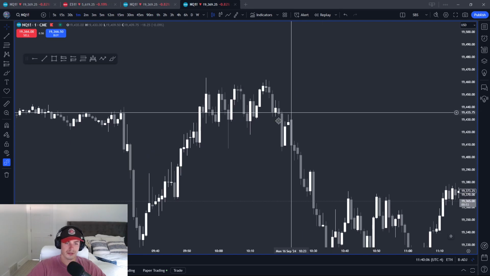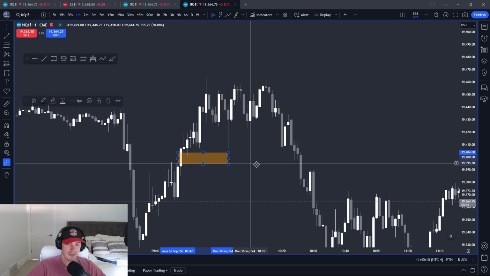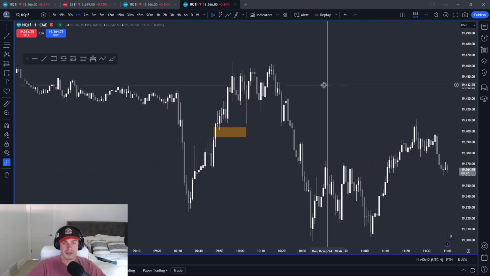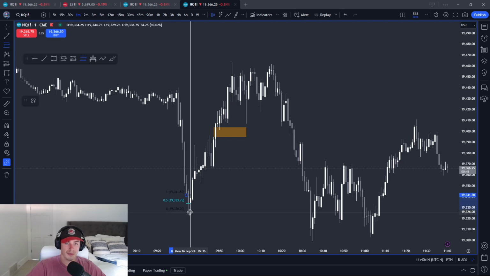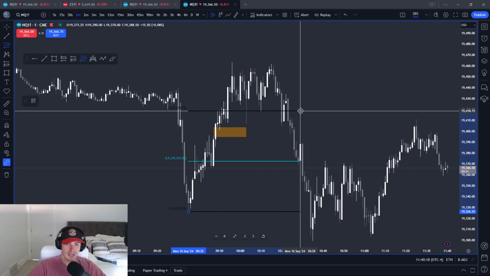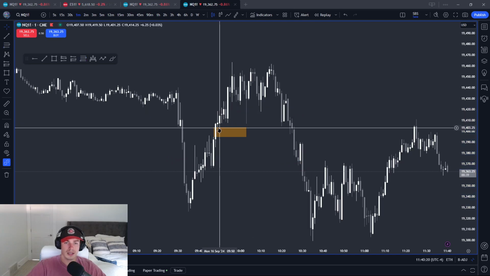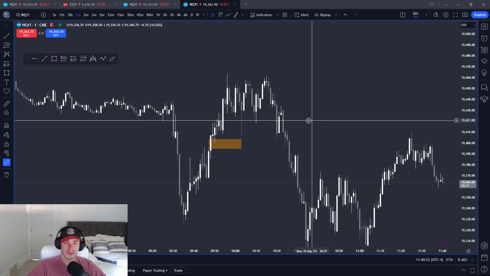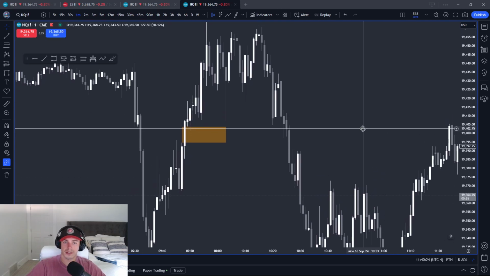Now, what are some other potential trades? We have another fair value gap here. This one isn't really in discount, but you can still always keep your eye out. If we're pretty bullish here, you can always keep your eye out. This could be a continuation play. Most of your trades, you're going to want to look for a discount or premium.